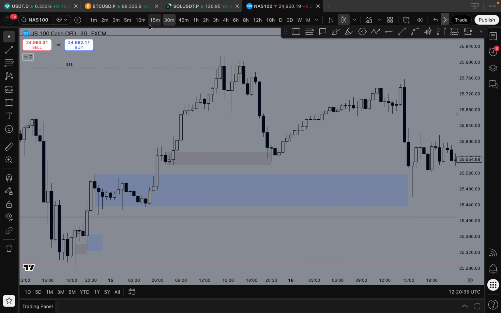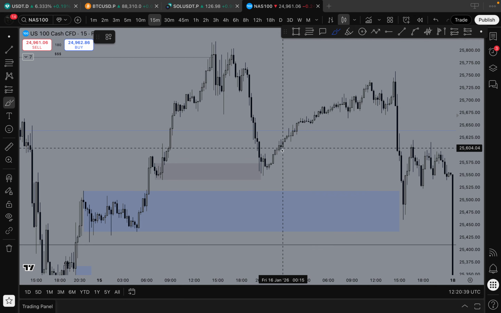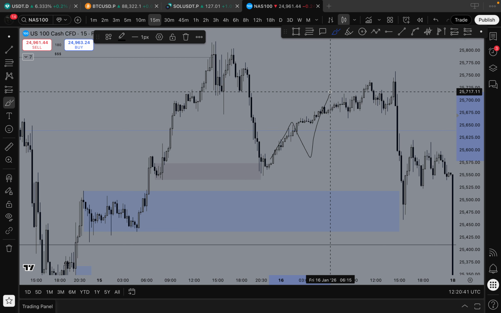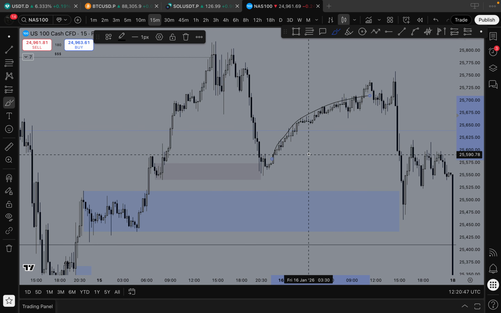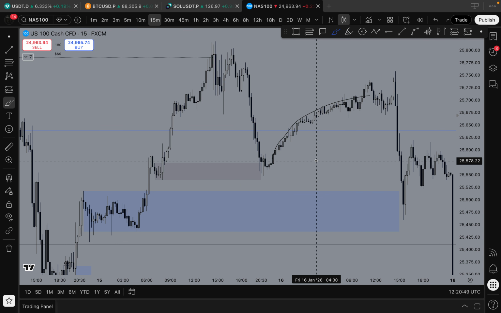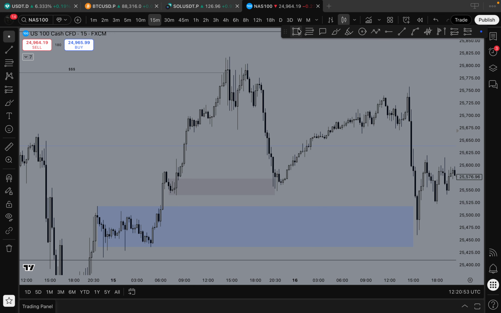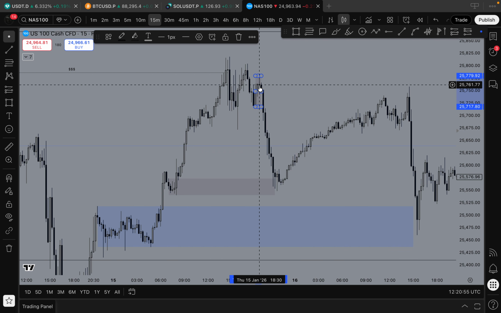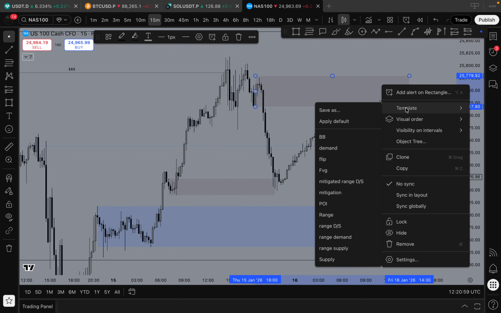But here you see how this price moves up. What you always want to see is demand mitigations moves up. That is strong. This is exactly what you don't want to see because this is a very weak move up, which often results in a very quick move down. This is like all liquidity. Then what did price come into? Here you had your bearish break. Price came back for supply.